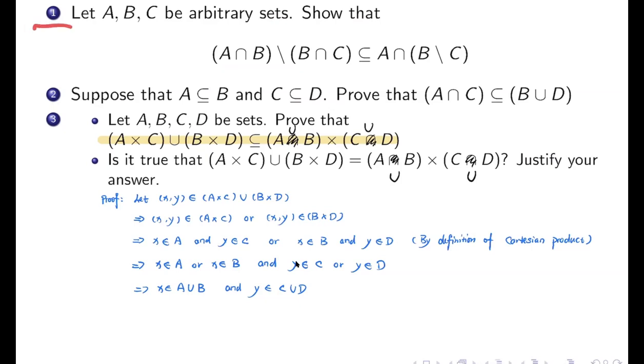So all 3 questions were quiz questions. Is it important for 2? No, it's not. 2 and 1, they are different questions. They are not related to each other. They're just like 3 separate set questions. All 3 questions were from quizzes, so make sure you know how to do them, okay? Let me just finish writing this.